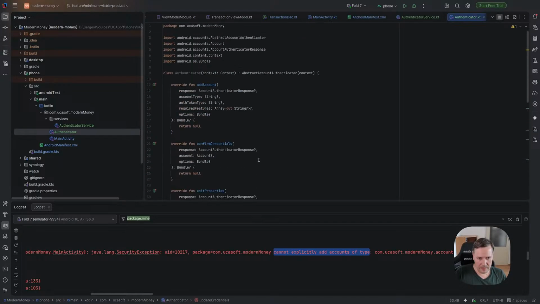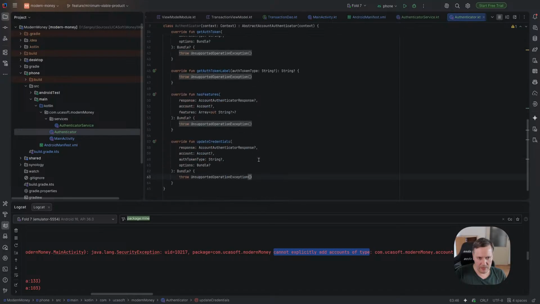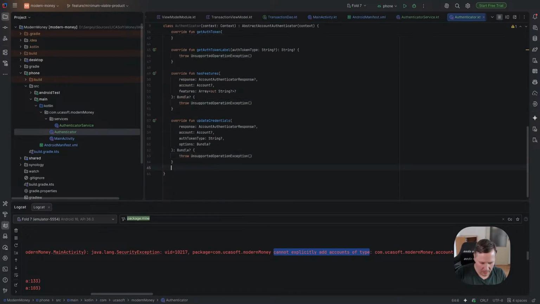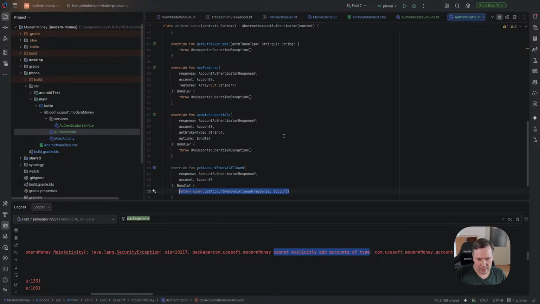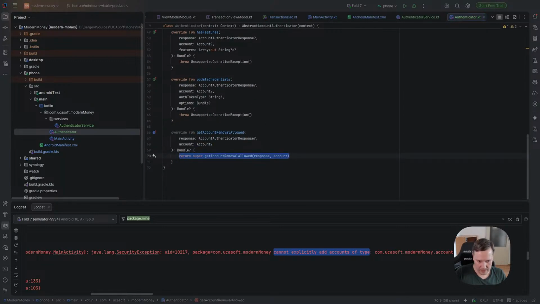But we need one more thing. We need to override getAccountRemovalAllowed. And here we have to return something. We need to create a result. Yeah, it will be a bundle. And we create allowed, false.